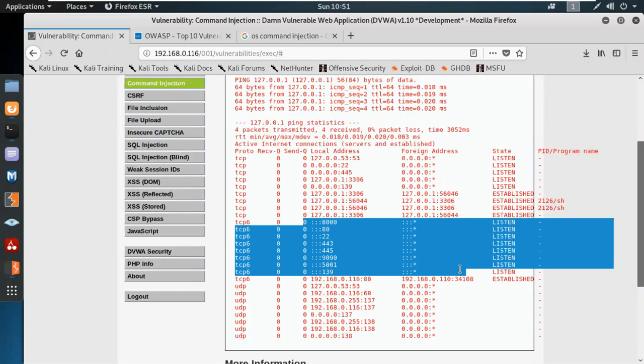So through OS command injection, there are many ways an attacker can simply extract information from the server side. It depends on the behavior and the functionality of the application.